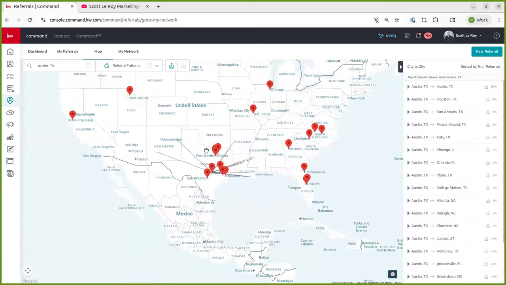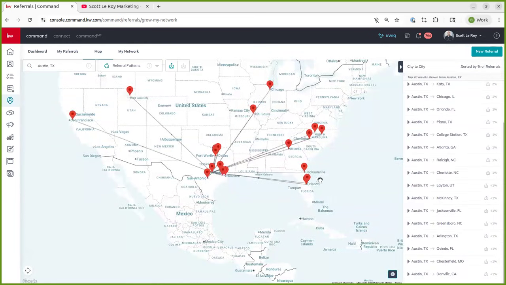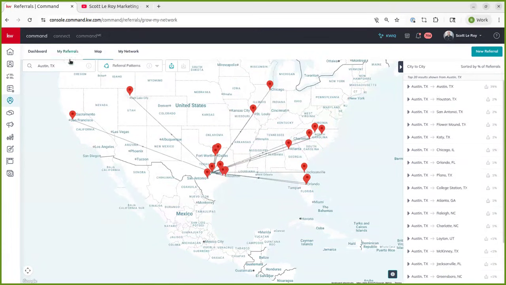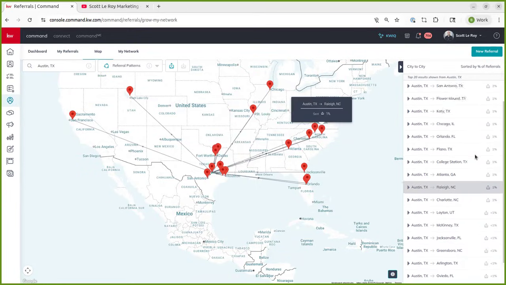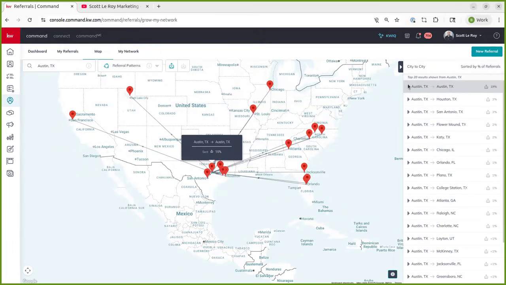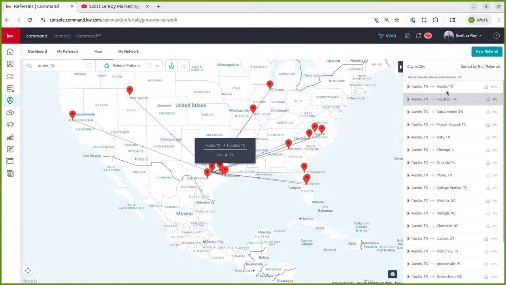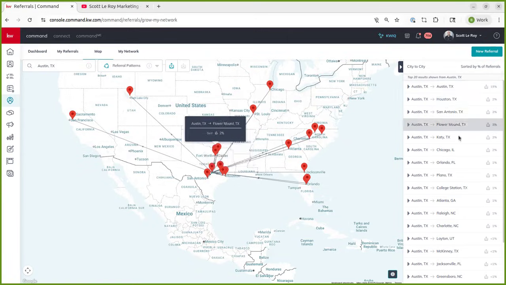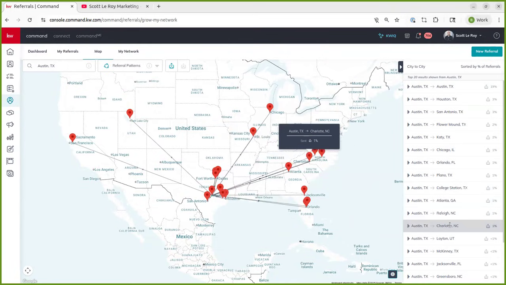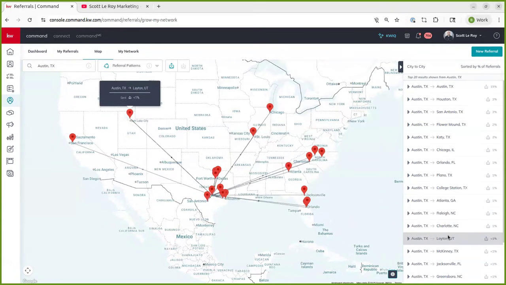And under Referral Patterns, you're going to see patterns for where people are largely moving to, starting in whatever you set as your center location here. You can change that location if you'd like, but you'll be able to see where they're moving from and moving to. Generally, the first one is going to be from that city to that city, but then you'll be able to see some other places in Texas, Illinois, Orlando, more Texas, Atlanta, Raleigh, Charlotte. So you'll see where a lot of people are moving from, where they're moving to.